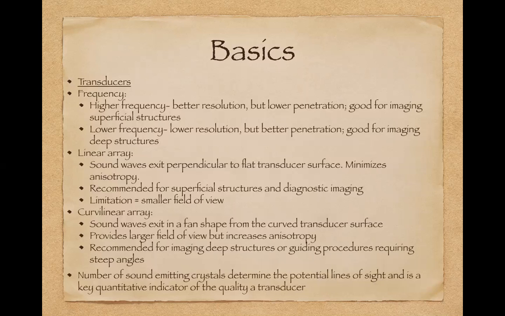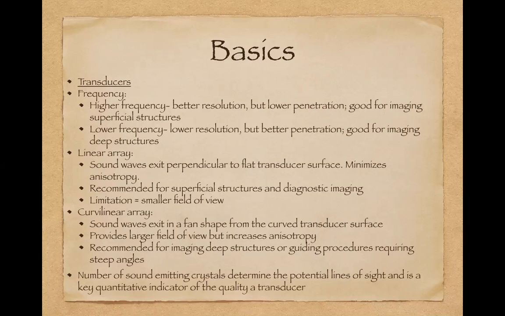Let's talk a little bit about transducers. We talk about frequency. We know higher frequency leads to better resolution but lower penetration, so there's an inverse relationship between frequency and penetration. It's good for imaging superficial structures with a higher frequency transducer. Lower frequency transducers produce lower resolution but better penetration, obviously better for deeper structures.